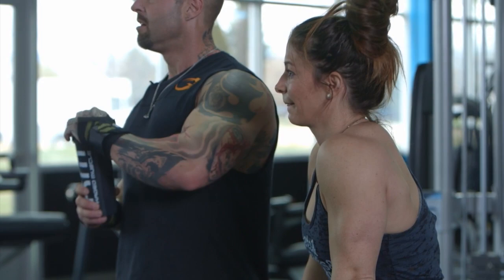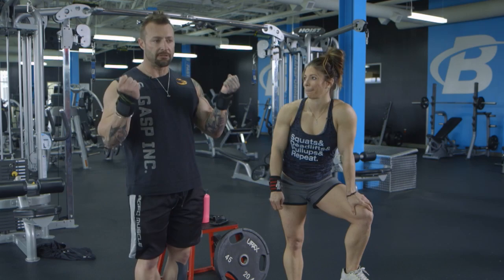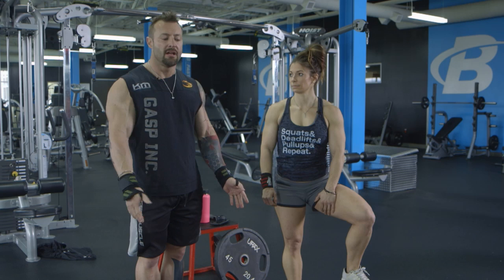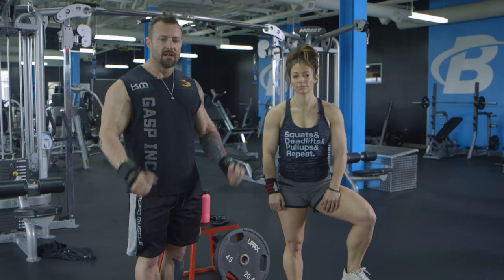Can you explain a double drop set? Go for it. You are the pro. Okay, so I like double drop sets. Let's say I'm doing some barbell curls. After I've reached absolute failure and I can't do any more reps, I drop the weight down. That's a drop set. Then I pick up another, lighter weight to try to get out another 10, 15 reps, however many. Drop it, and then pick up another. That's a double drop set. So a single drop, a double drop set is when you do it twice.